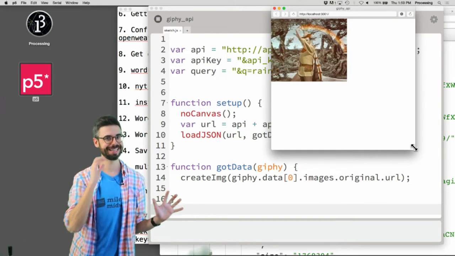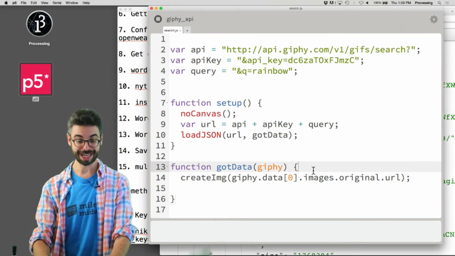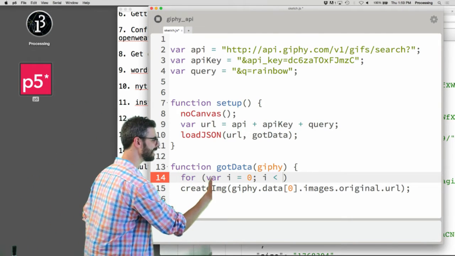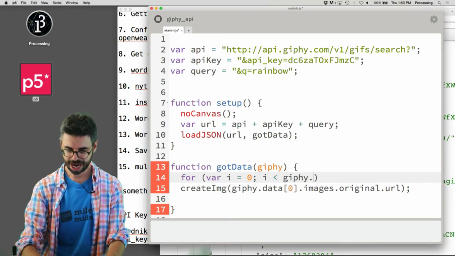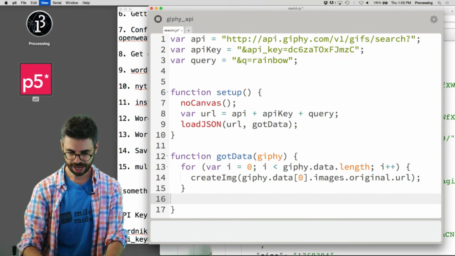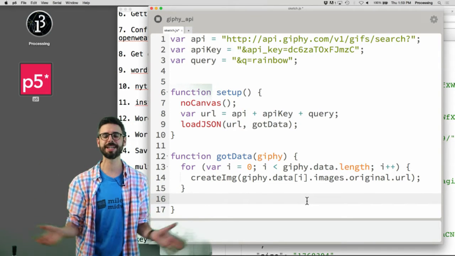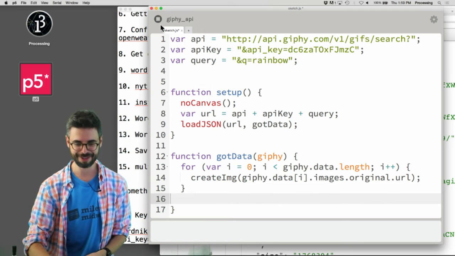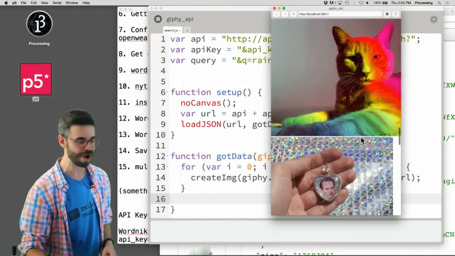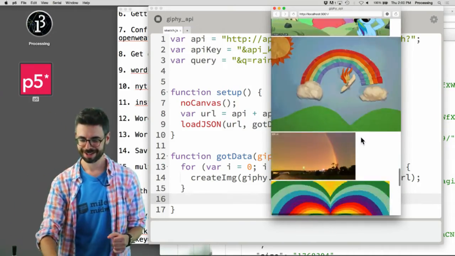Now here's the thing, Giphy gave me more than just one image, right? So this is pretty exciting. What I can do is now say for var i equals 0, i is less than, what's the array here? Giphy.data.length, i++, and I can say index i now. So I'm going to make an image element for every single image that I've gotten from Giphy. And we can see, look at this. I've got this page, they're all there. All of my, this is quite the, oh, no, this is a good one.